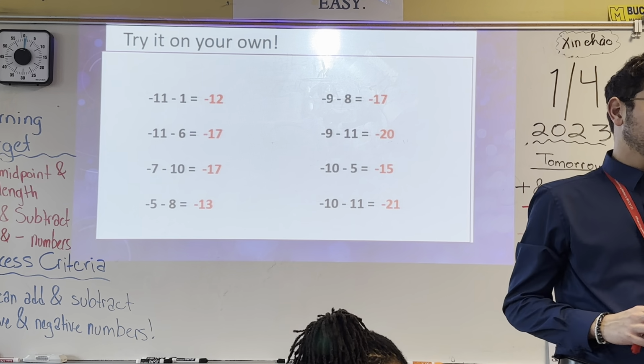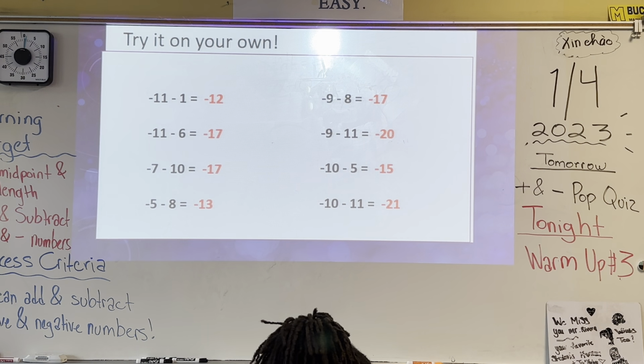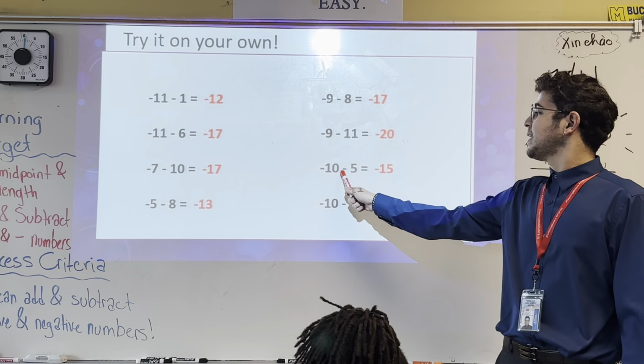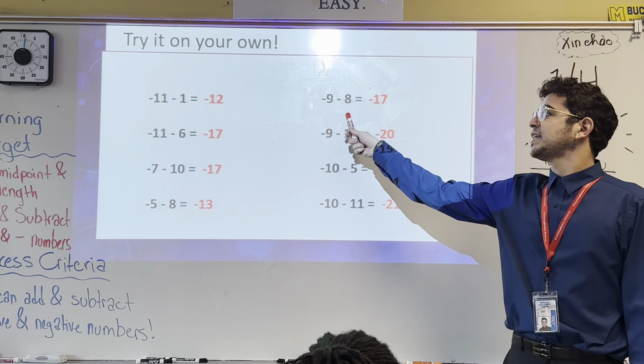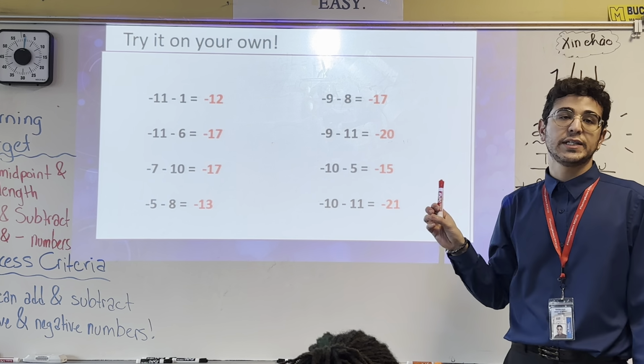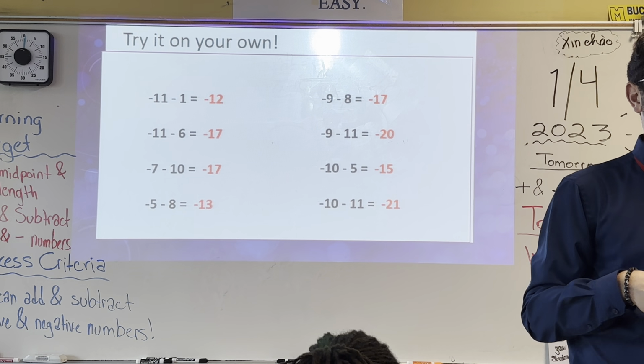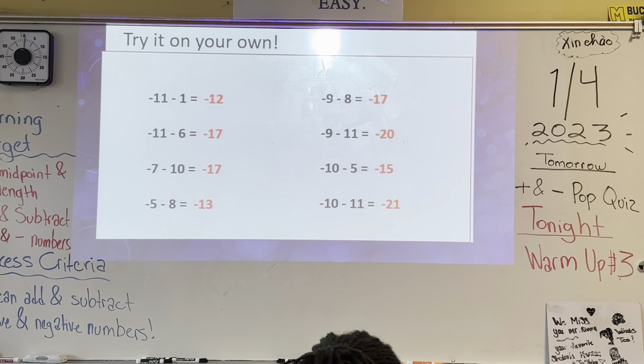Very interesting. So you'll find that rule number 1, the sign of the bigger number wins, still applies. Because whether it's the negative 10 you're looking at, the negative 5, the negative 10, or the minus 11, these are all negative integers, negative 11 included. So that's why all of our answers are negative. Check your work, make sure you got them.